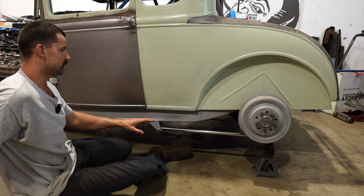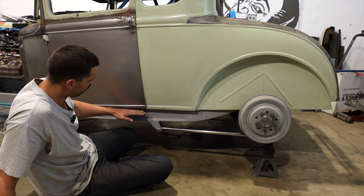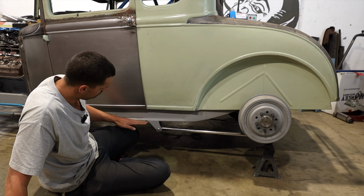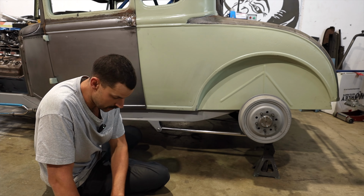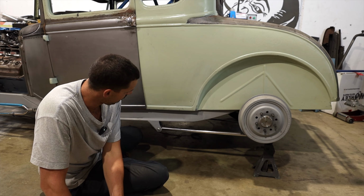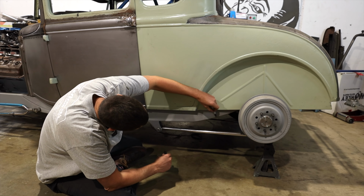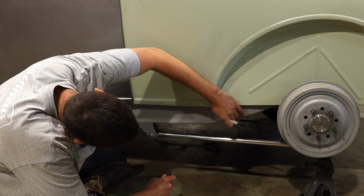The biggest thing with this section here is that we have a very dead flat bottom of the Model A all the way through. And then we have this really nice kick up that goes up and over the rear axle for the 32 frame. So I want to, if I can, and it's not gonna be crazy like the front, match this contour slightly, even if it's not totally perfect.